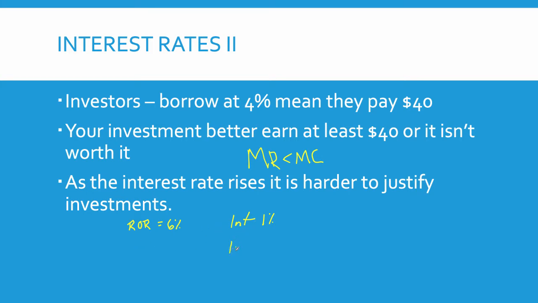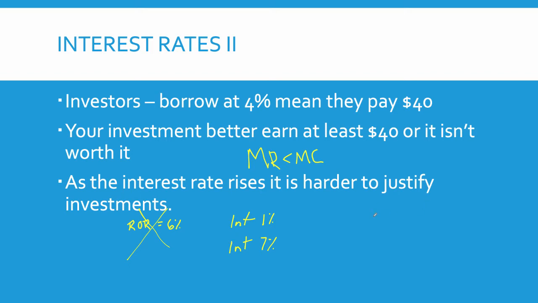But if the interest rate goes up, let's say the interest rate is 7%, well, now this thing over here, whatever your investment plan was, it doesn't make sense anymore because the rate of return is below the interest rate. And so are any projects with a rate of return of 5, 4, 3, 2, or 1.5%. Those things used to make sense when the interest rate was very low, but now they don't.